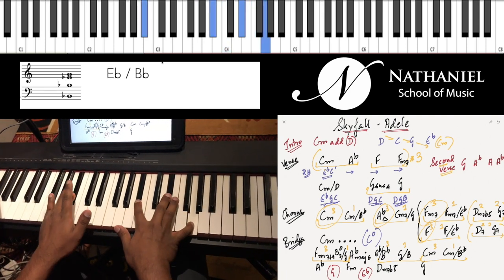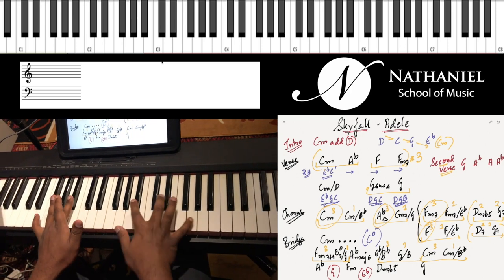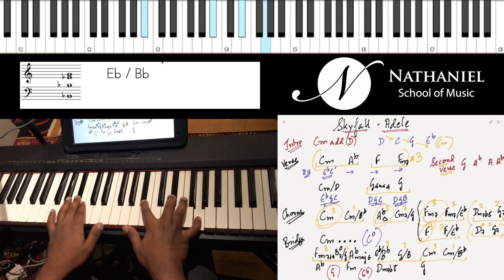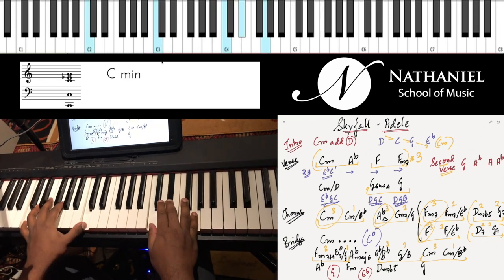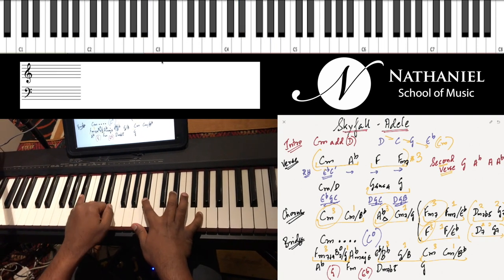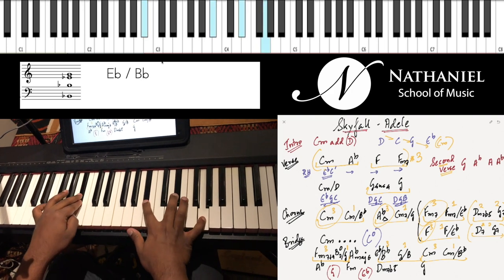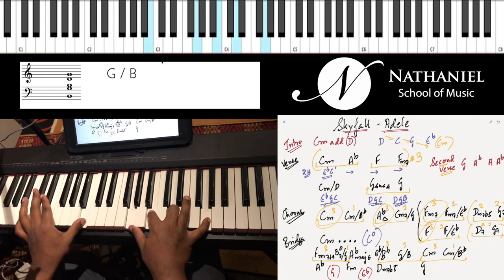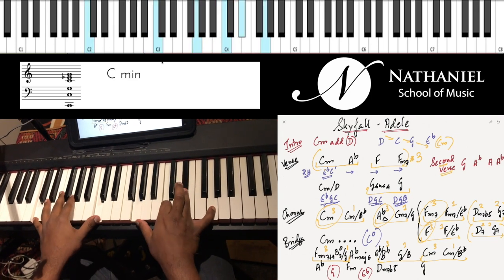That's a very nice sounding chord. That's E flat major with a B flat bass in the left hand. So that's E flat over B flat, B flat right, B flat bass. Now 3, 4. At the 4, you do G with B. And then C minor.